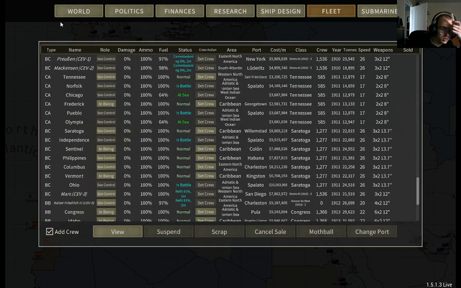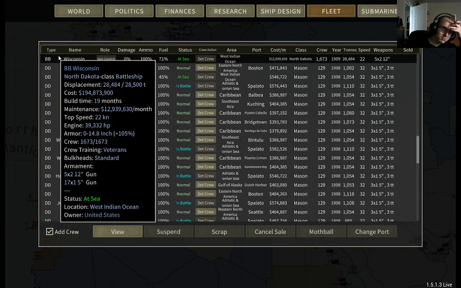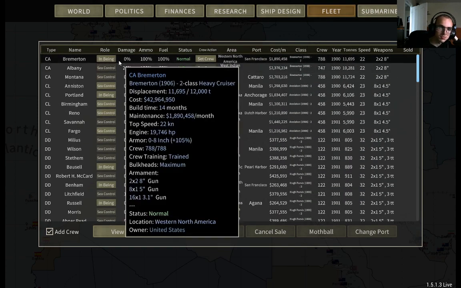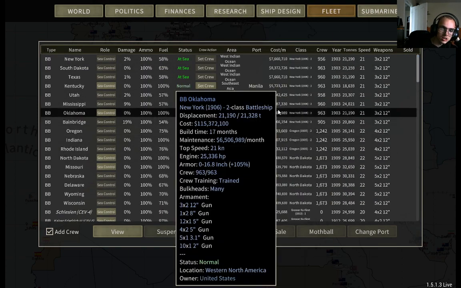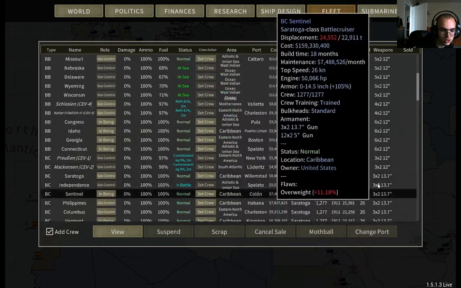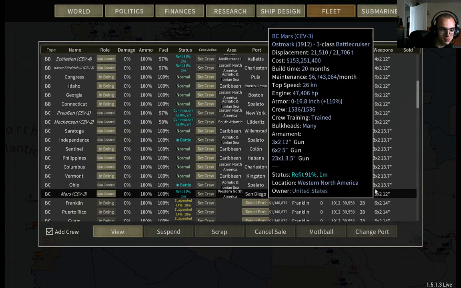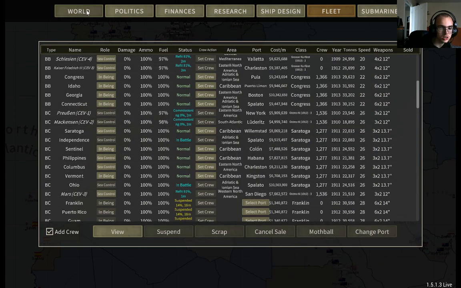That means another 2 months. Ohio's in combat. Mars and Kaiser Friedrich III are coming out. Hold on a second, let me sort by type. Yes, Schlesien and Kaiser Friedrich III in 2, and the Mars out in 1.